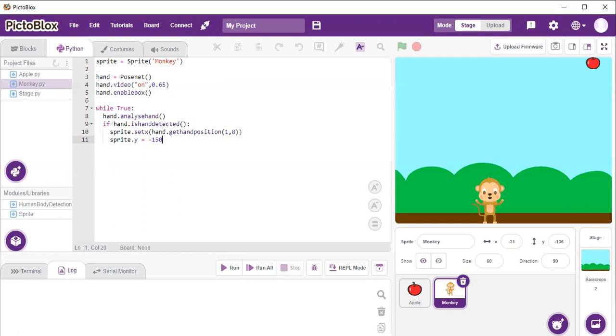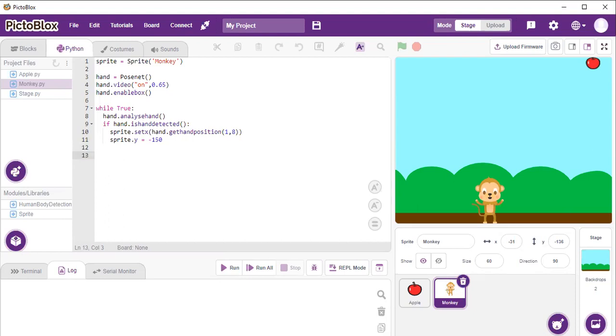And then after that, we want when the monkey touches the apple, we want the apple to disappear, or we want the chopping sound to play. So we will say if. Make sure that you are writing it outside the first if.